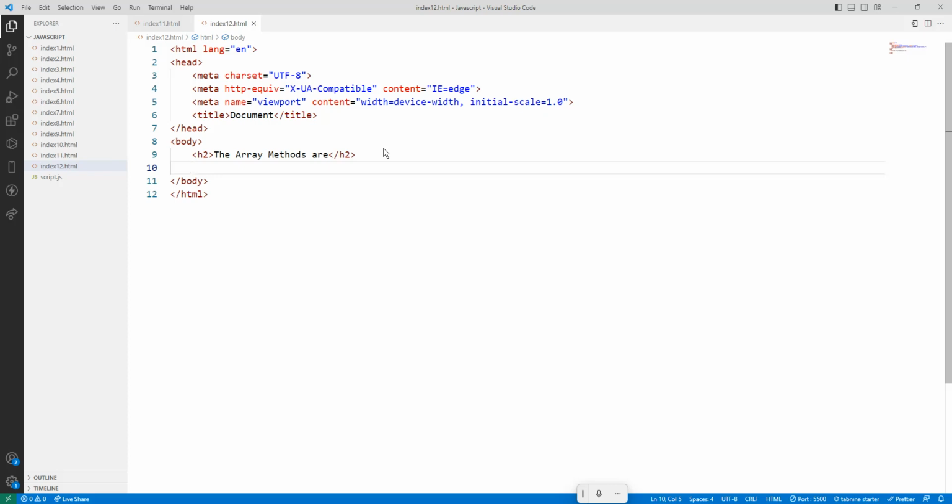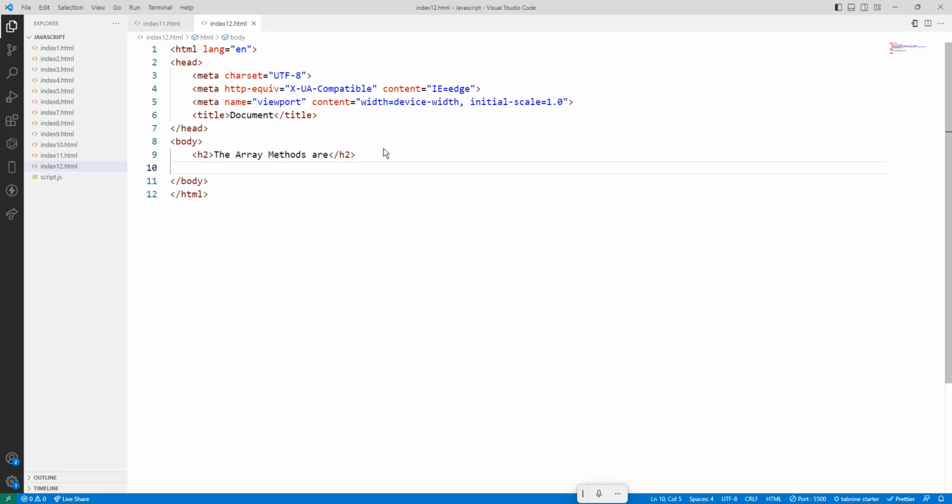Okay, so we can say iterations are there. For loop is there, for of loop is there, for in loop is there, while loop is there, do while loop is there. So there are different types of loops. We are just going to go one by one.